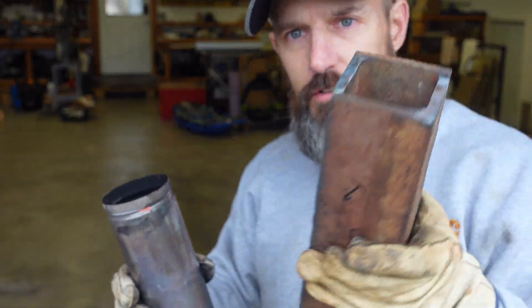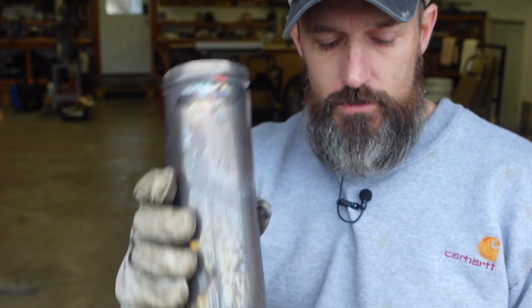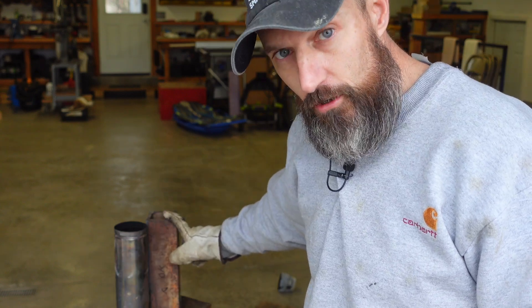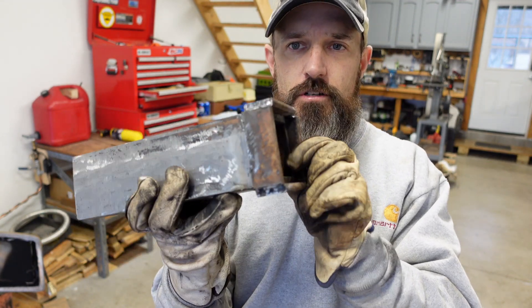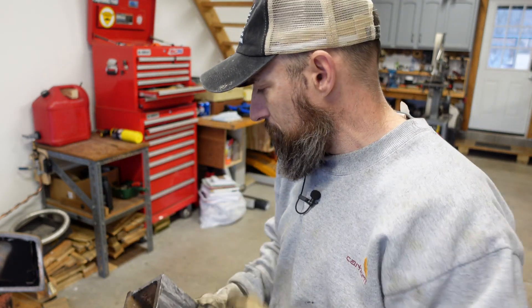I got my new exhaust all finished. That should be able to take a lot more heat than this one. The welding sucks, but hey, you got to start somewhere - I don't think it should fall apart. Let me clean my oil burner up, I'm going to put this on and light her off and see what it looks like. I did add a little piece here at the end that sticks out maybe three-quarters of an inch - it covers up where my exhaust is going to be coming out of my burn pot.